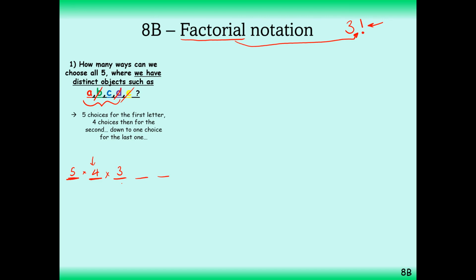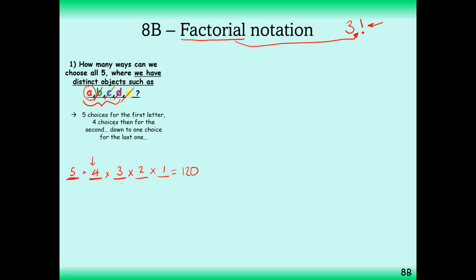Let's say we took D out, so we only have 2 spaces left and 2 of those letters, so we have 2 to choose from, so we times it by 2. Once you've taken one of them out, you are only left with the last one anyway, so timesing it by 1 wouldn't change anything, and we don't want to count it more than once. When you times these numbers up, you end up with 120.